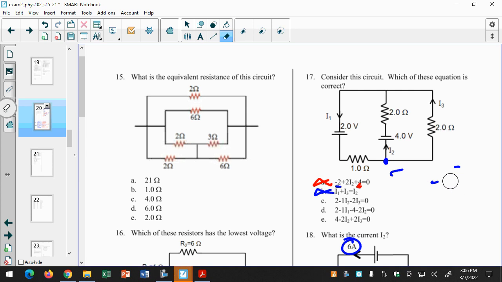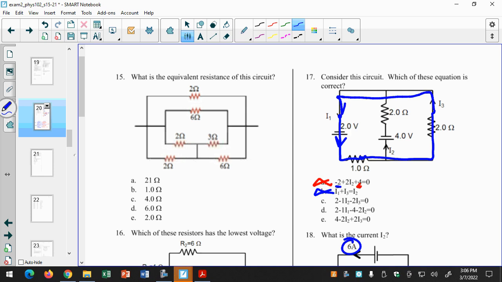Then the third one is 2. So I'm starting here, and I'm going in this direction, because that gives me positive 2. 2 minus I1. That's okay so far. It's negative, it's I1, and it has a 1 coefficient. That's for the resistor. Minus 2I3. Okay, that looks good because I'm going with the current, so it's negative. And then I come back, and that's everything in. So that must be the answer right there. That is the answer. But let's go ahead and check these other ones. You can see sort of how this works.